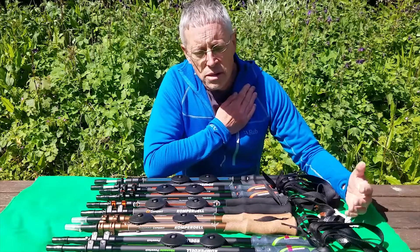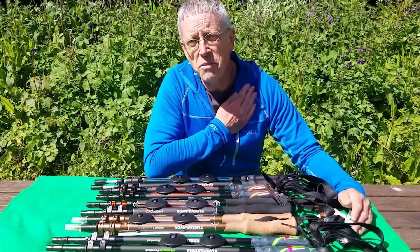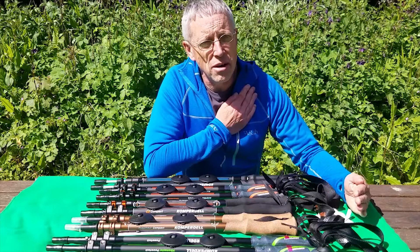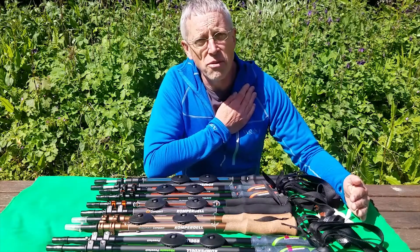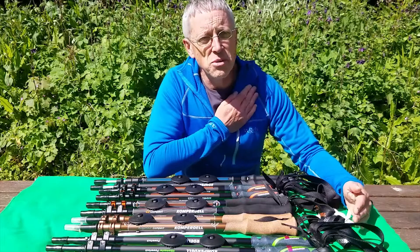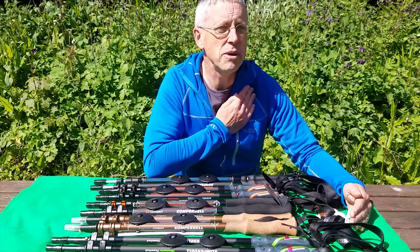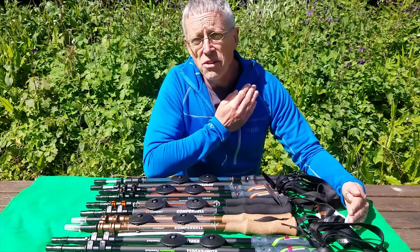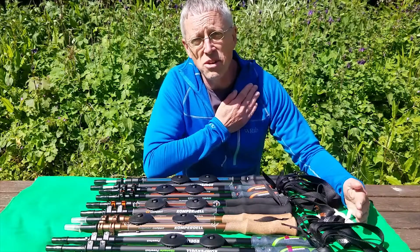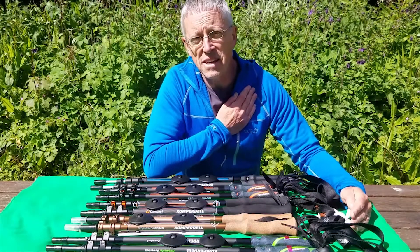Firstly, they help take some of the wear and tear that you might feel upon your legs, especially your knees and ankles, and even more so when you're descending from a hill. Your knees and ankles take a lot of the compression and jarring, but with walking poles you spread that to your arms, offering added protection. This means you're able to walk somewhat faster and cover a greater distance without feeling so worn and tired in your legs or ending up with knee ache.